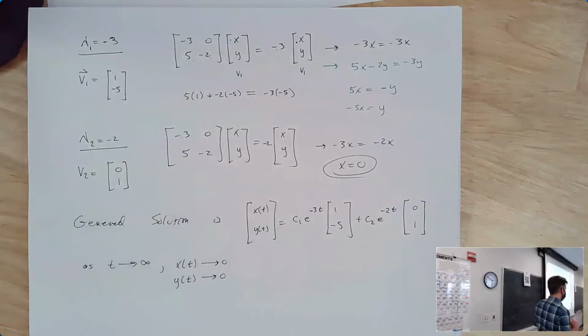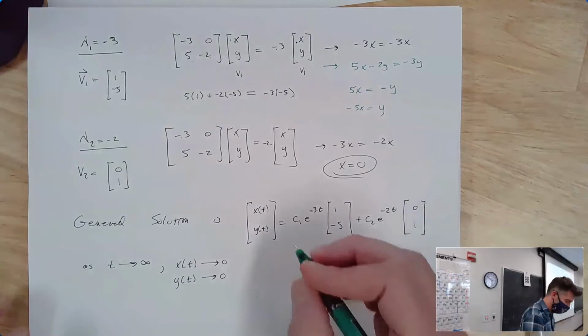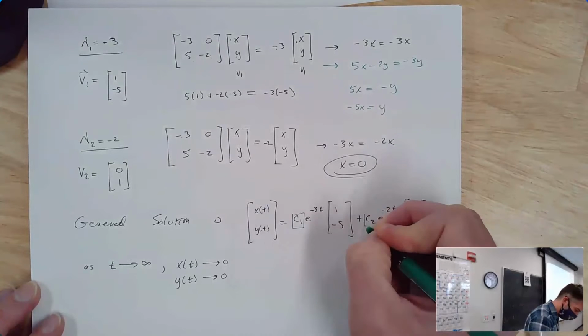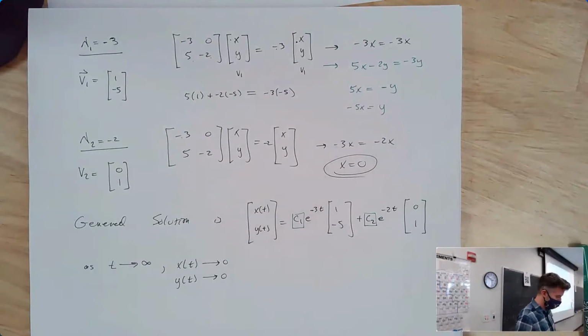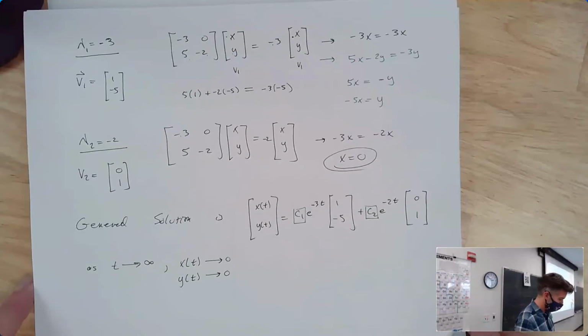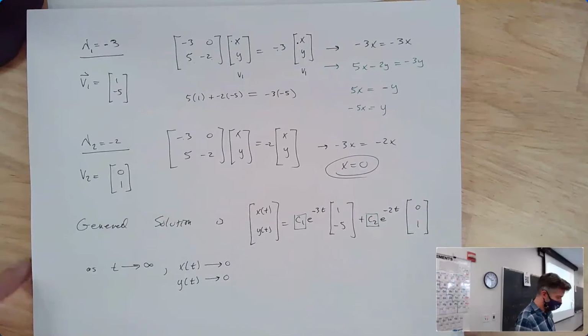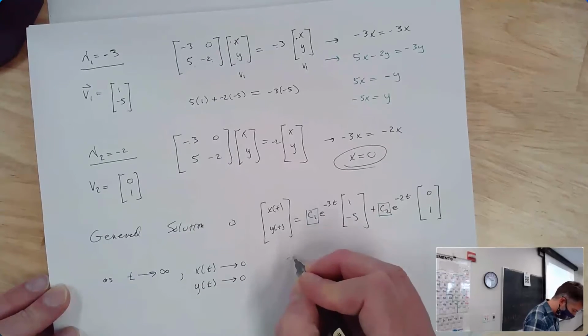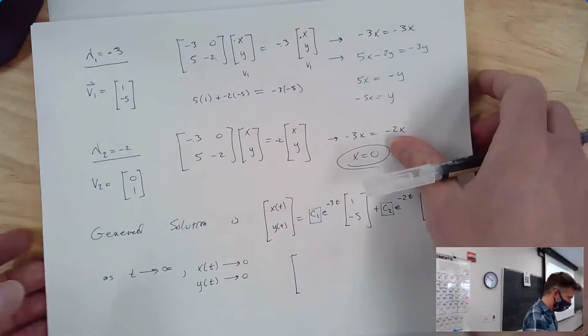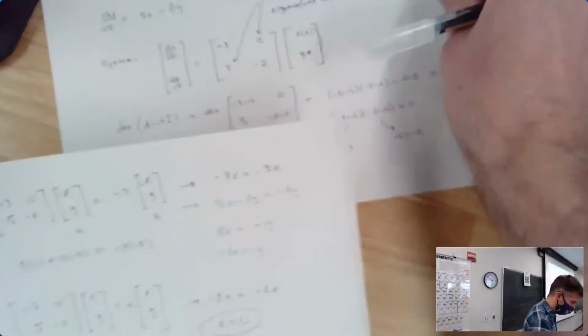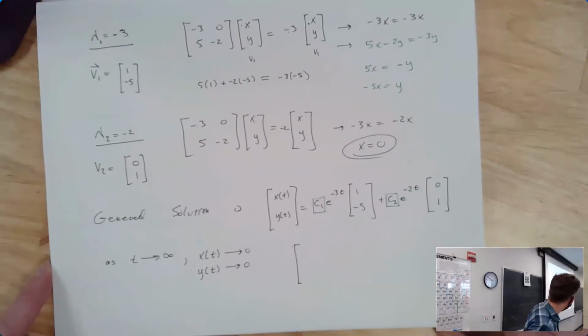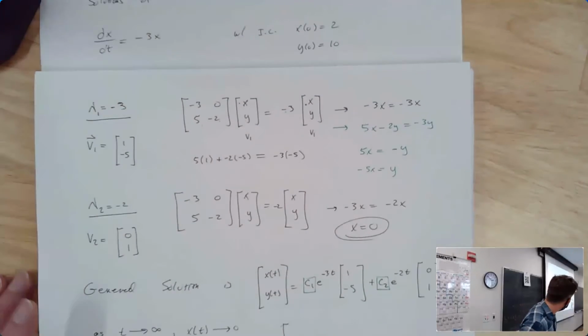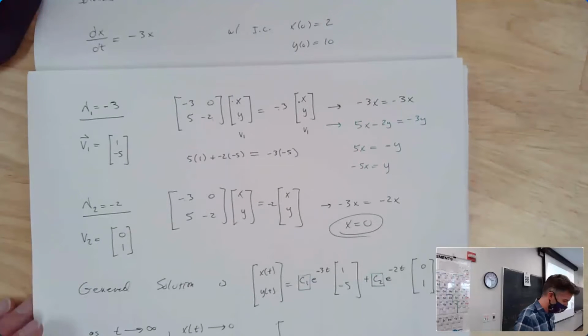What's the difference between the general solution and the particular? The particular solution is what you get when you solve for C1 and C2. So you use your initial conditions, which I didn't choose very carefully, so they're probably terrible to solve for. If you look back here, I said x of 0 was 2. Sorry, you can't see that, apologies. I said x of 0 is 2 and y of 0 is 10.